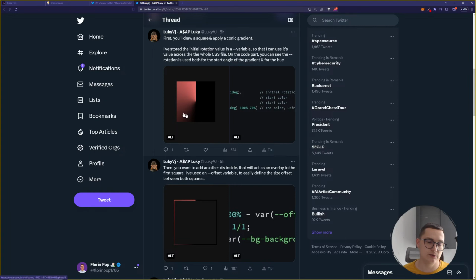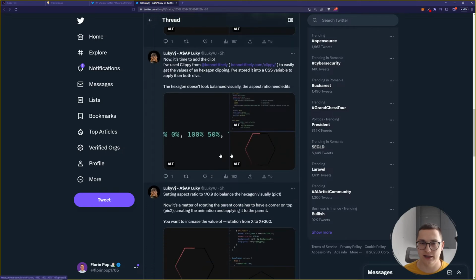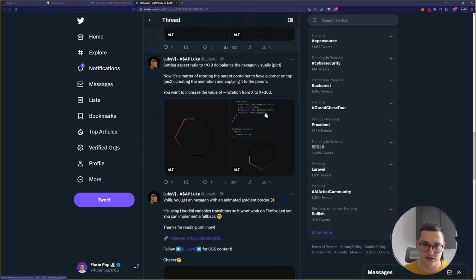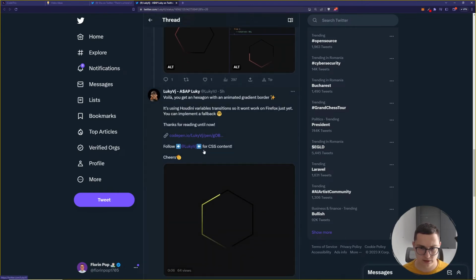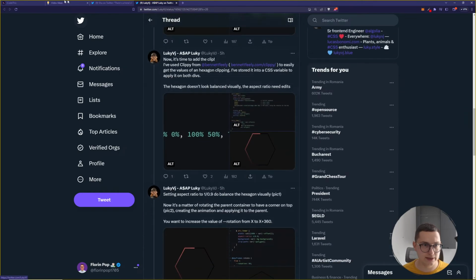A conic gradient which you place an overlay on top, and then you mask it out, and then you use Clippy to kind of give it a shape. Maybe we can try to give it a heart shape, although yeah, that could work, I guess. Okay, that's the second one.